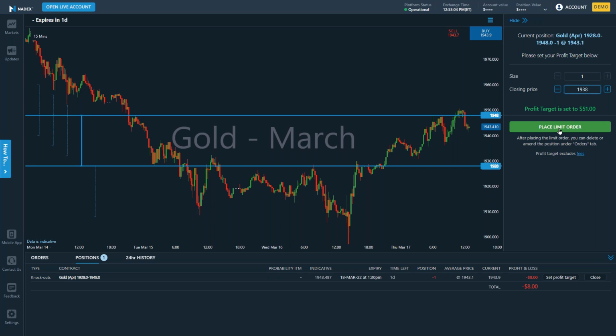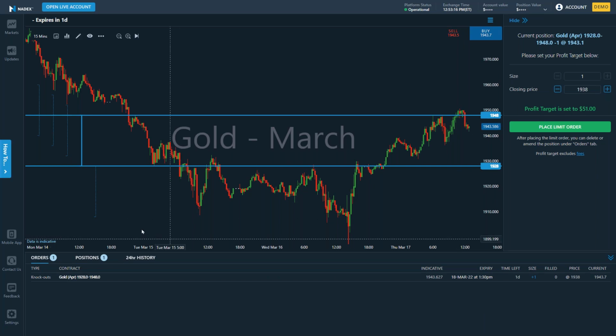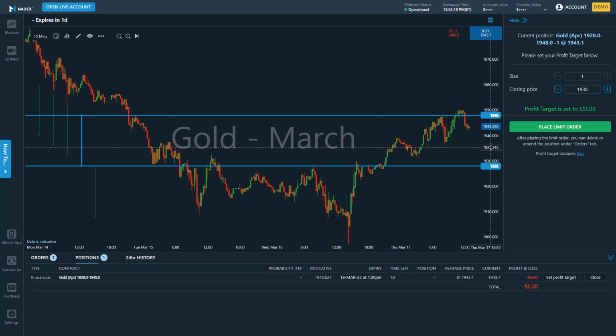I placed my order. Now I sold it and it's gone higher, but I've got a profit target down below. I'm trying to buy it back lower, so it doesn't have to get all the way down to the floor to knock me out. I've got an order to buy it back a little bit lower, and if I walk away and have to go run errands, go to the grocery store, and it went up to the ceiling, I would be knocked out.